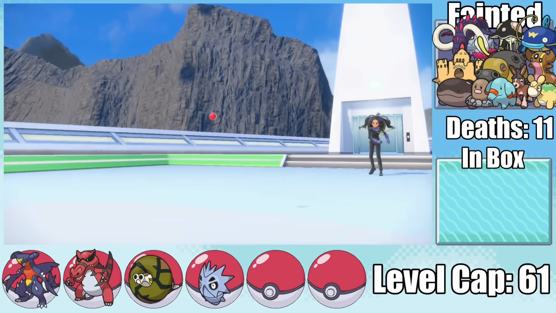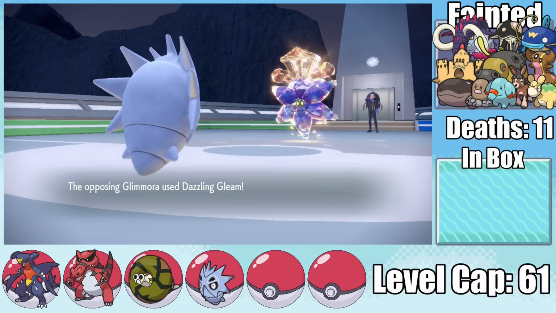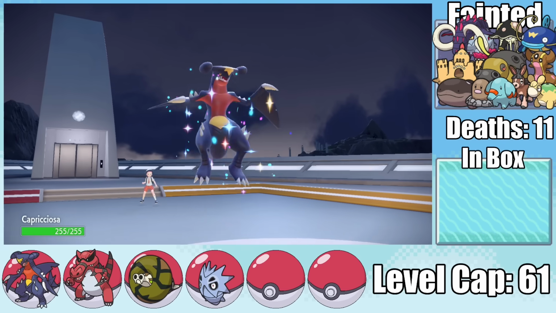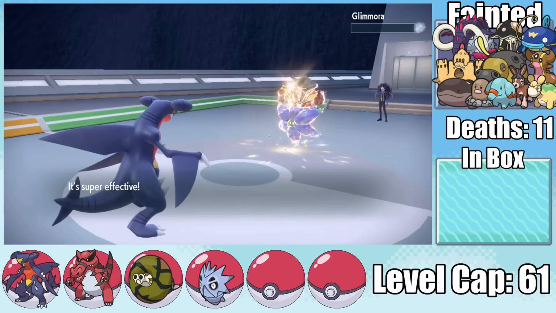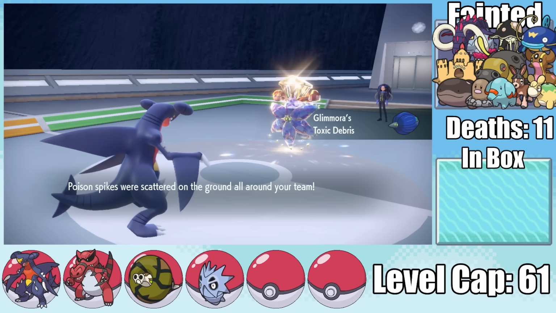The drawback is that the Close Combats lower our special defense, and since we can't even outspeed this Gardevoir, we've gotta swap out into Pupitar holding a Focus Sash. I only make this pivot so that Garchomp won't have to swap in on a Dazzling Gleam and can tank the Earth Power with an Assault Vest. Garchomp then has the speed necessary to outspeed and the attack to one-shot the Glimmora with an Earthquake.